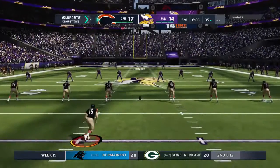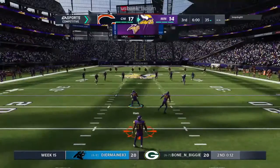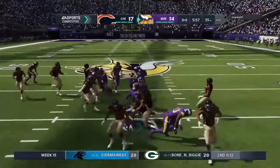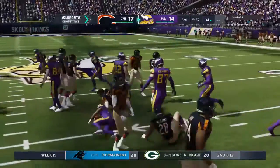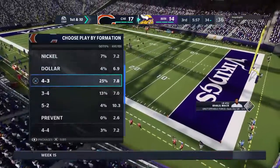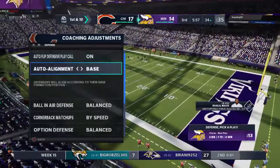As we'll head down to Orlando, that's where we find our man Jonathan Coachman at our EA Sports Halftime Report. Coach, on the return, here comes Amir Abdullah. And they're going to start this drive in pretty good shape as they get it up past the 30. Return. The Vikings take over 1st and 10 at their own 34-yard line.